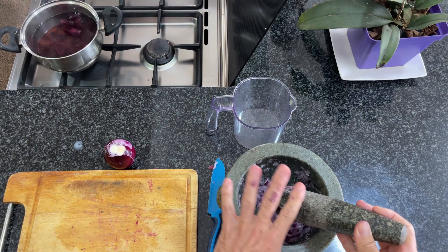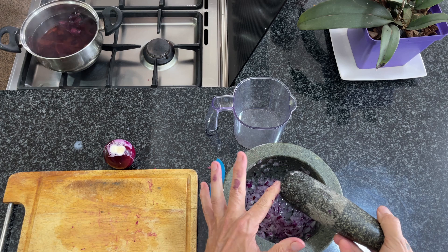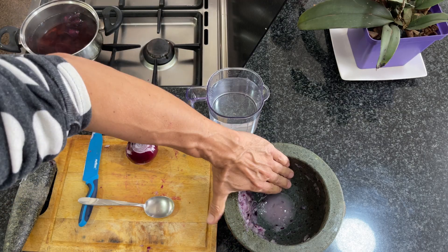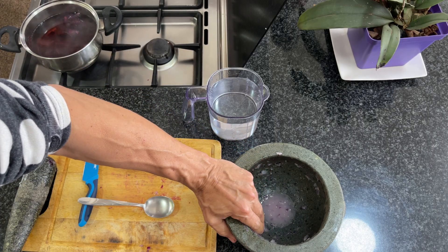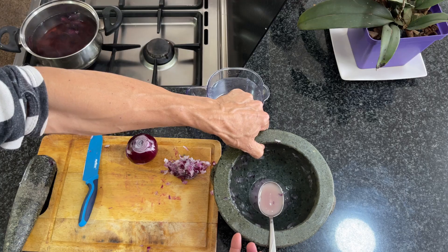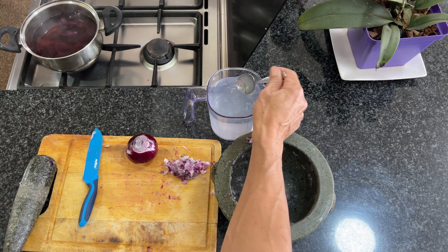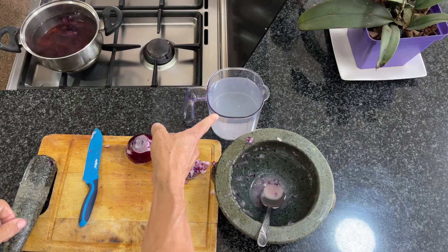What you're trying to do here is break down those cells inside the onion itself so that you can then squeeze out all the liquid that's inside of them. If you have a muslin cloth or something, you can turn this out into your muslin cloth and squeeze it to get all that onion juice - that's what you're looking for to use. We want to squeeze out enough juice to fill about a tablespoon, around 20 grams of onion juice, and then put that straight into one liter of room temperature water and stir that in. That is immediately ready for use.